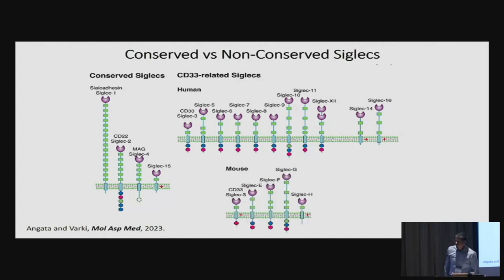In the laboratory, we know that a lot of us work with mice if we want to do in vivo experiments. So it's relevant for me to tell you how things are the same or different than in mice. And the take-home message that you should think about is that they're really different. It's something that those of us in the siglec field think about a lot and have to deal with. It's not always straightforward translating what we find in humans to mice and mice to humans.